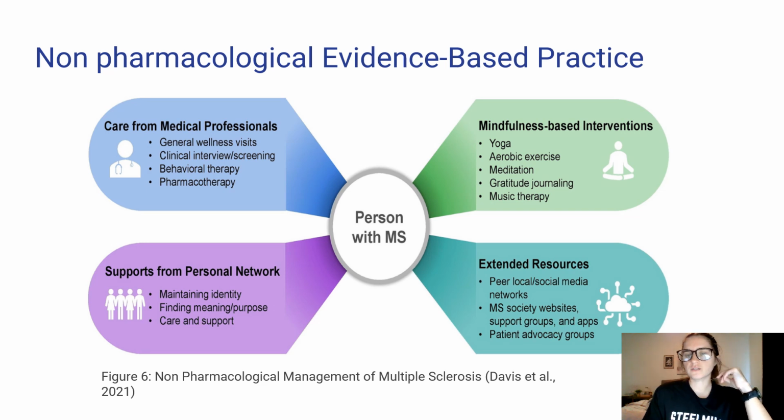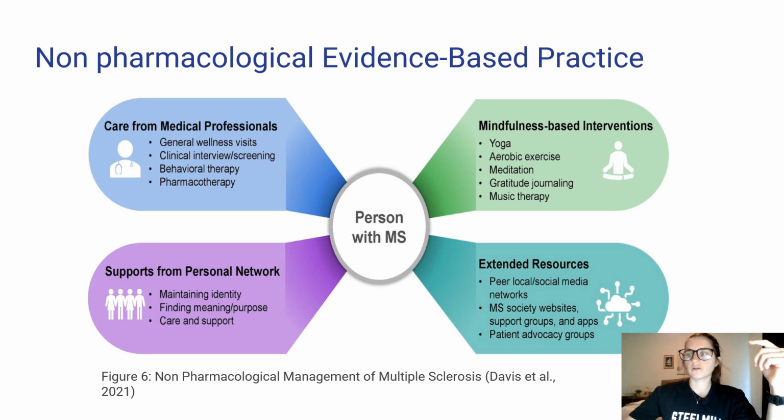And then moving on to some non-pharmacological management points. I found this figure and it kind of splits everything up. So you want your care from your medical professionals. So you want to make sure that the patient is attending their wellness visits. You want the patient to have support from their personal network. So you want to assess what their home life is like, if they have a support group or someone to lean on through the whole process.